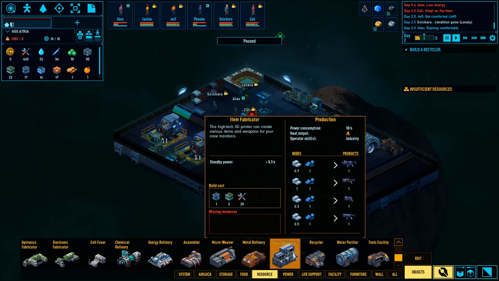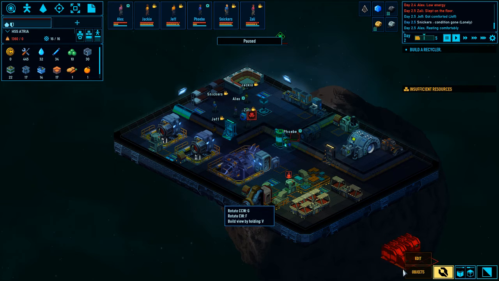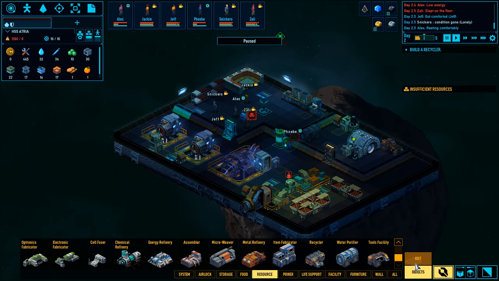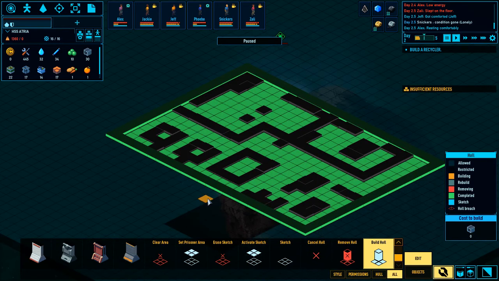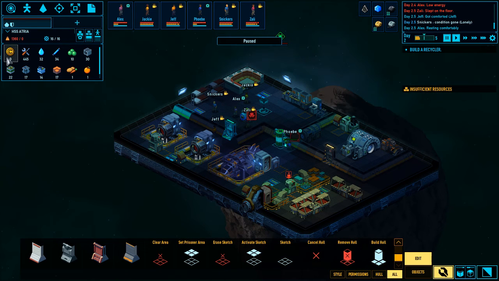Alright, so what do we need to do? Build a recycler. Alright, here's a recycler. It's huge. Holy cow. That thing is huge. I feel like we need more room before we can build a recycler. Yeah, we need more room. Let's get the basics down, like the plants, because we can't have plants until we get that carbon dioxide thing working. So maybe we should focus on mining. And that's going to take a lot to build. But we need the room.